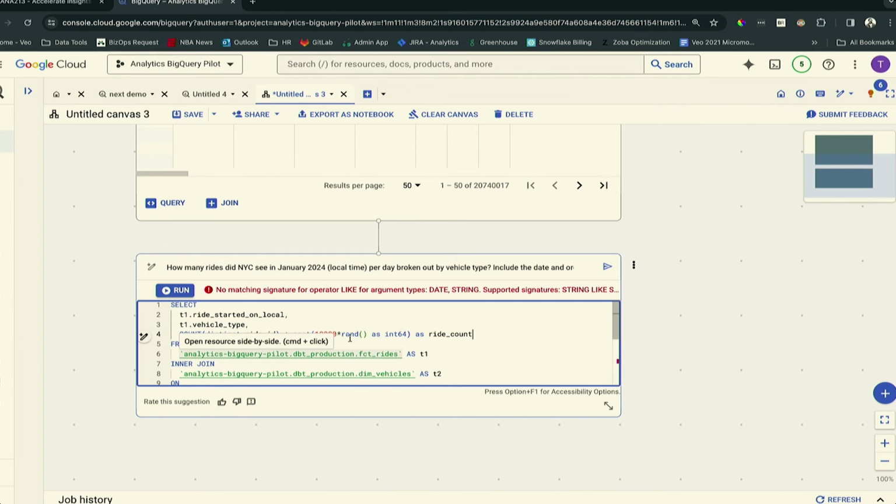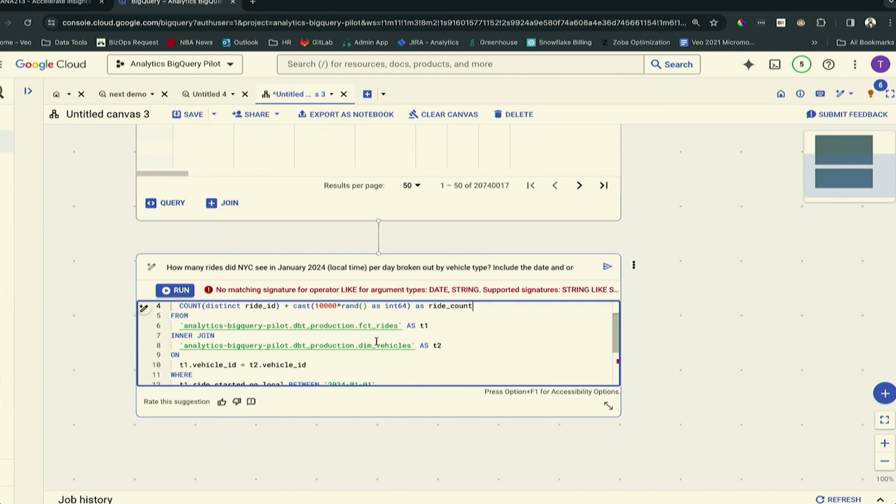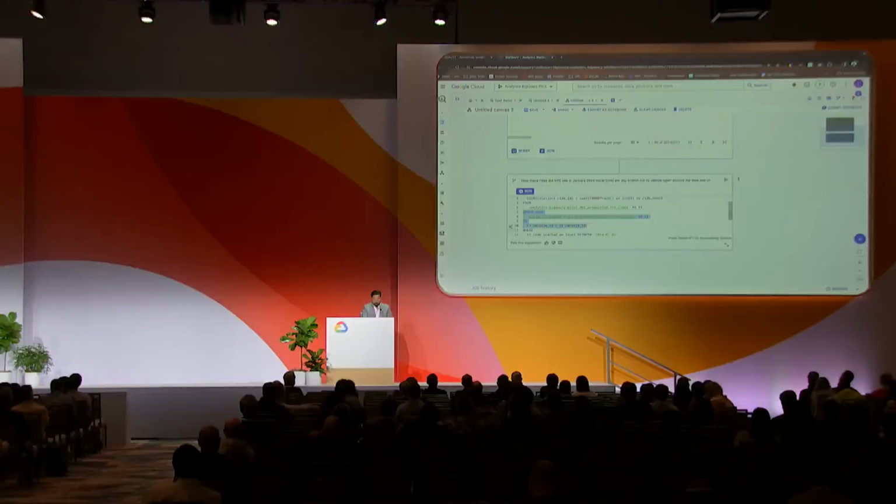Now let's go down here. It's grabbing from the table, but it's doing something that I've never really seen before. It seems to be grabbing some extra information about dim vehicles. Now again, the theme here has been keeping your technical people in the loop, right? And so you can still QC a lot of this. And so I'm going to get rid of this part because I don't really care about a join.